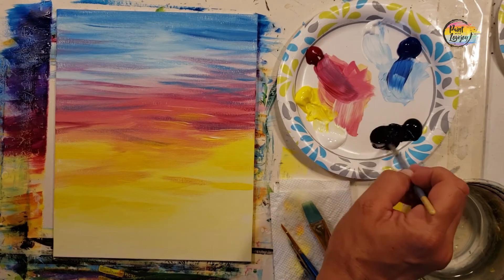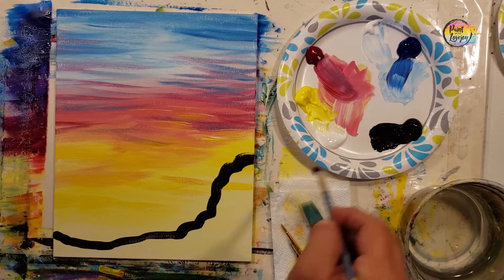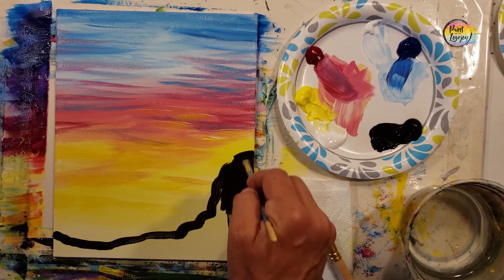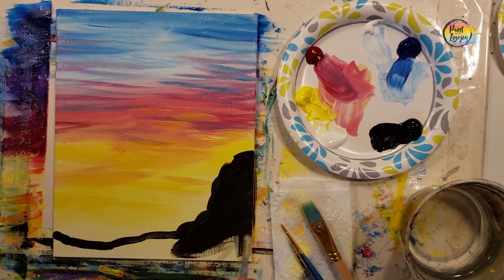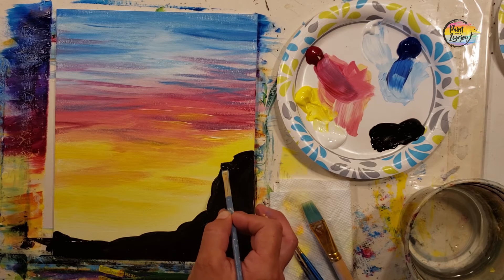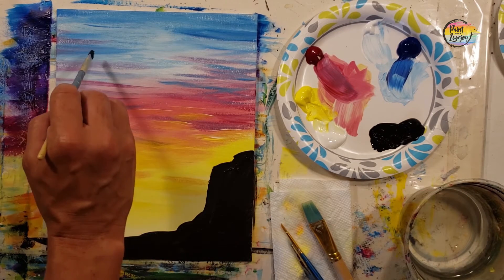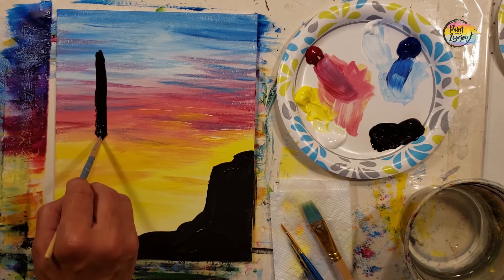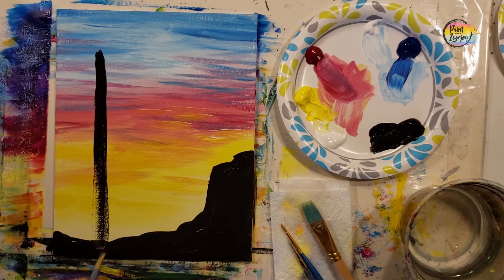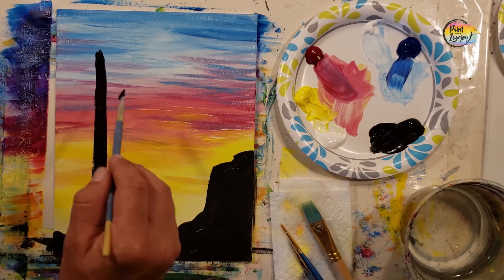Fully let your background dry, and then we're going to do our silhouette design with black paint. We're going to start off putting the ground on there, and then literally our cactus are going to be the closest to doing a stick figure as I've probably ever taught in a long time. This is a really fun painting to do for a first time painter. It's nice to kind of have that background and then the solid design for the black silhouette. Full permission — you can change the shape of your background or your land to anything that you'd like. For that cactus, I like to start with the center, just kind of like a tree — get that base center of this big saguaro cactus on there and then we'll give it arms. You can see that I am using the medium flat brush and kind of the full width of the brush.